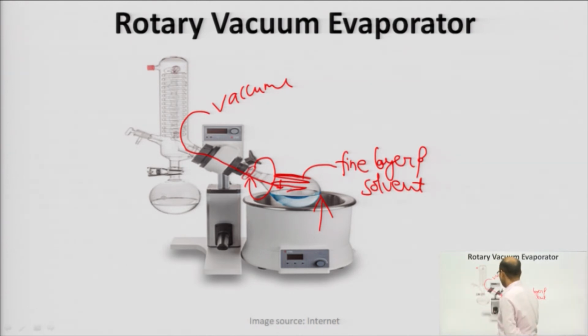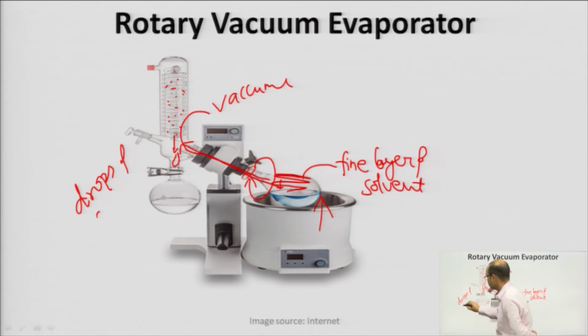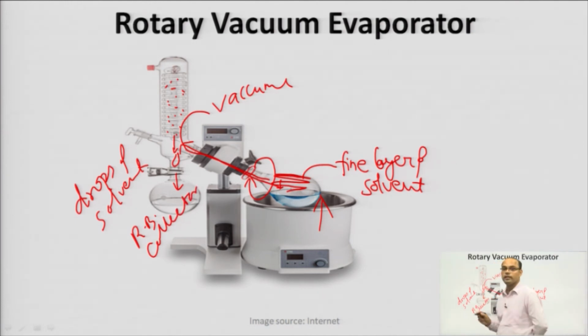So in this way your vapors enter this condenser, and these vapors attach to the condenser tube and get condensed in the form of drops, and these drops of solvent are collected into the round bottom flask, or you can say the collector. So this solvent which is collected in this round bottom flask can be utilized again and again. The only thing you have to do is to check for the presence of any phytoconstituent in this solvent.